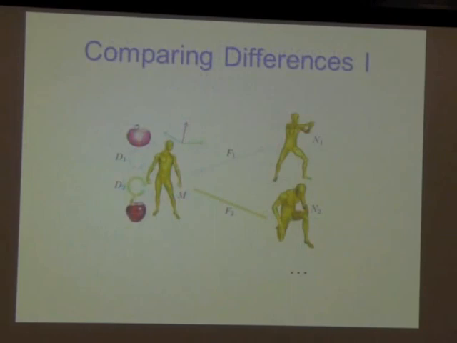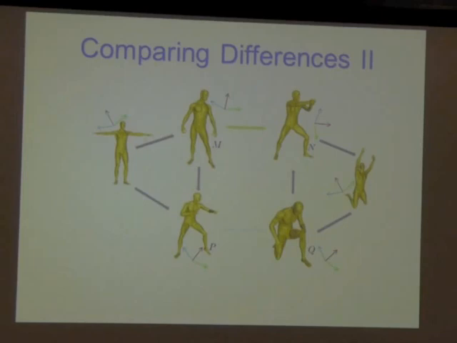Here I want to compare differences from one shape M to two other shapes, N1 and N2. And I can do this nicely because the difference operator I defined is a self-map of M. So both the difference of M to N1 and M to N2 live on the same domain and have the same range, so they can be compared. But I can actually even compare things when they are not the same. For example, say I want to compare the difference between M and N to the difference between P and Q. I can't do this directly because this difference lives on the functional space of P, and this difference lives on the functional space of M.